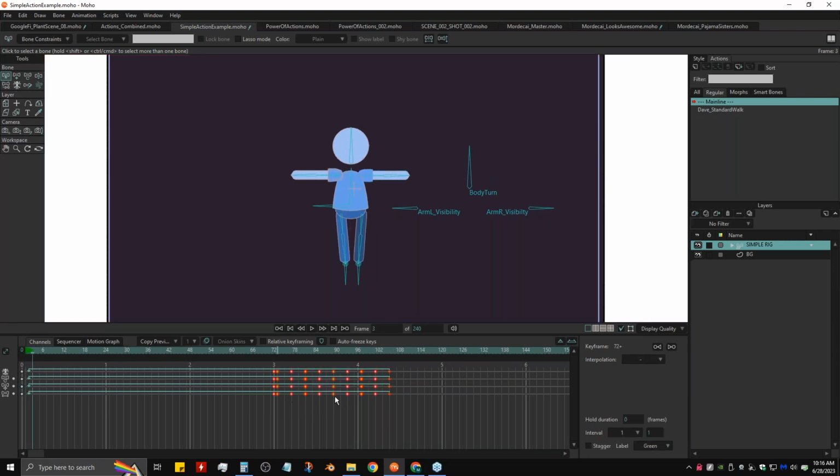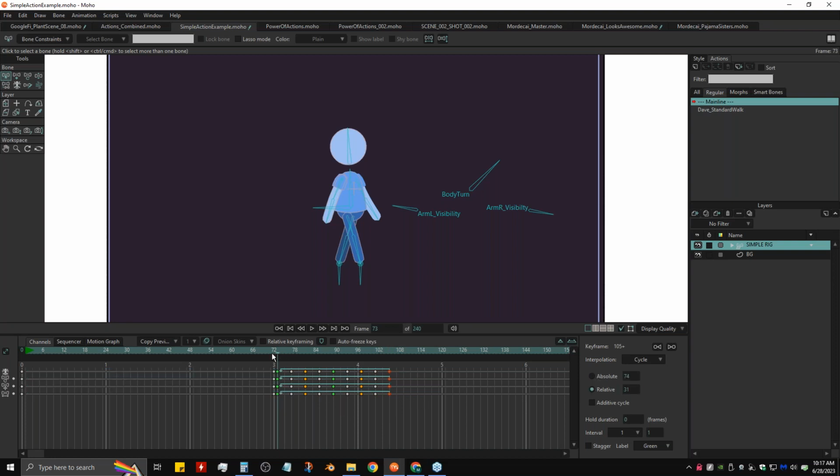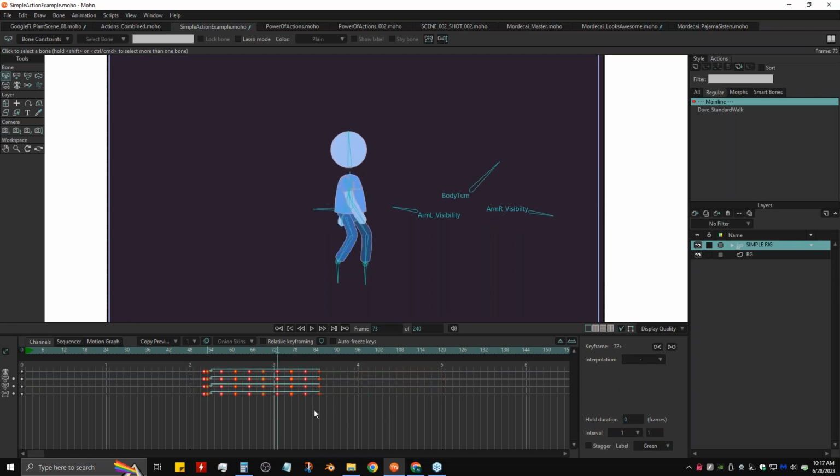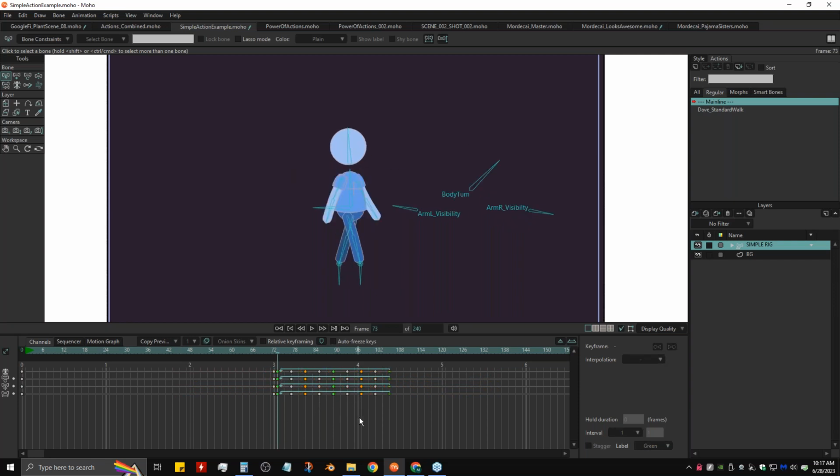And because I want to place the cycle anywhere, I don't want it to constantly go back to frame 2. I want it to be relative to where the whole set of keyframes are moving. So what I would do to fix this is set this to relative, and then set it back so that it starts after the first frame. And then when I go to move this, you can see that it moves them all together instead of an absolute value. So right off the bat, I didn't do QA, quality assurance. I should check to see if the cycle is actually working before I send it to other people.